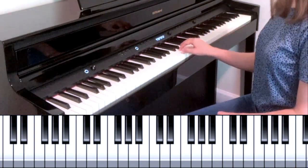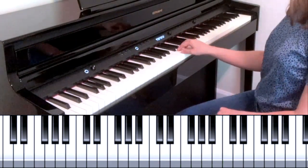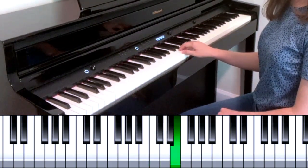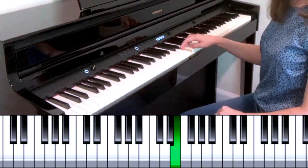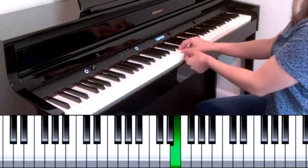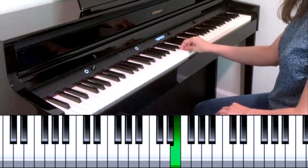Okay, so now we're going to play it broken. So broken means playing the notes individually. Okay, so we're going to start with C. So we're going to play finger 1, C, D, E. And now, if you'll remember from when we blocked it, we have to have finger 1, our thumb, playing the F. So how do we get finger 1 over there? The way we do that is super simple. We just cross under, we cross our thumb under. Okay, you can see what I'm doing here. We're just crossing the thumb under.